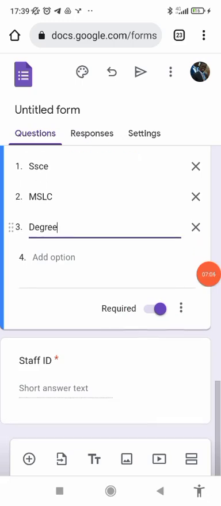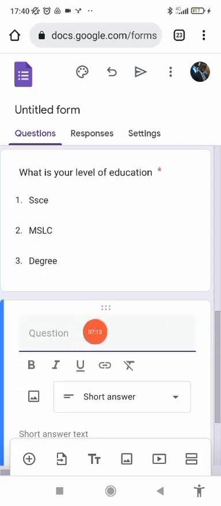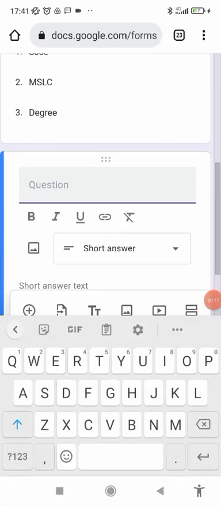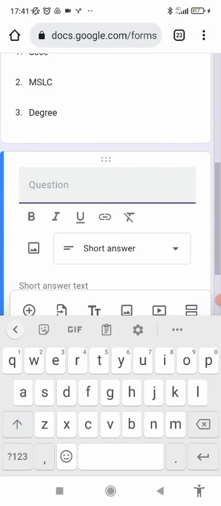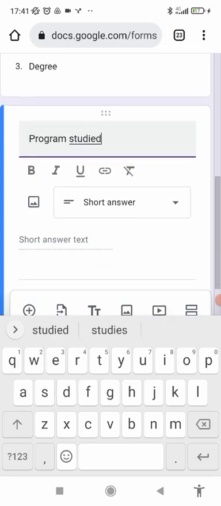You need to choose that. Okay, so let's come here. We have course of study or program studied. So that one, let's make it short answer so that the person will just have to do that.